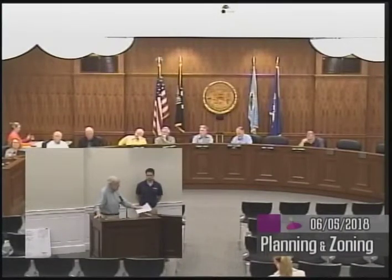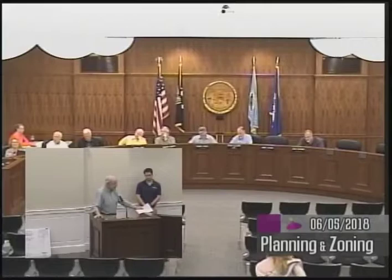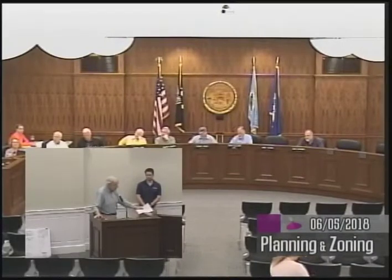Most of the structures there were built in the 17 and 1800s. I don't happen to know when your building was built, but I know it was built as a market. And the house that I live in was my grandmother's house. So, I'm planning to leave it to my daughter, but I don't want to leave it to my daughter and find out that it was a curse rather than something that I intended it to be.